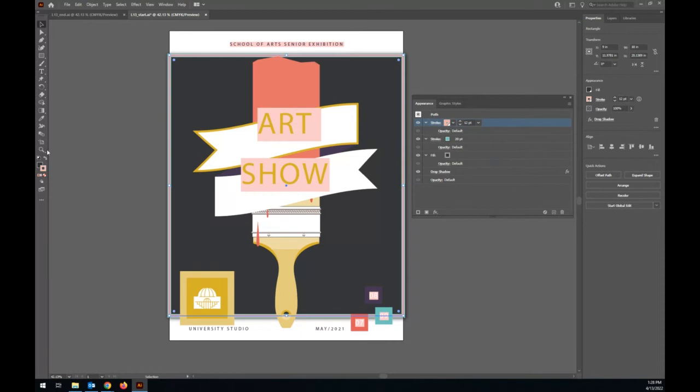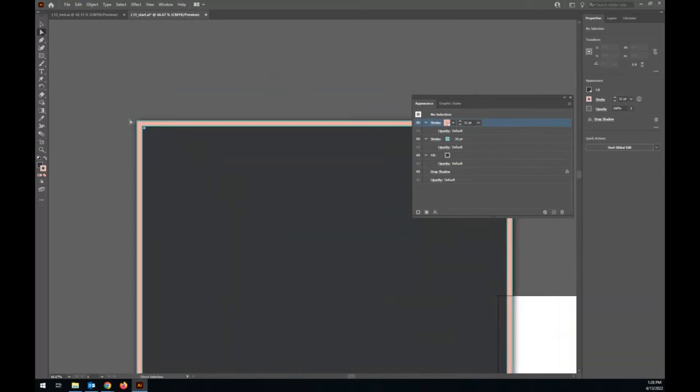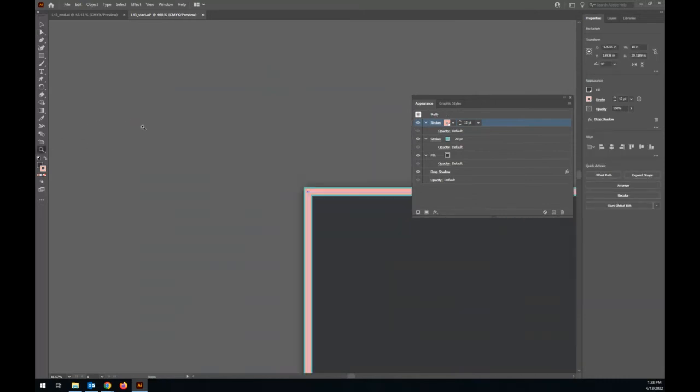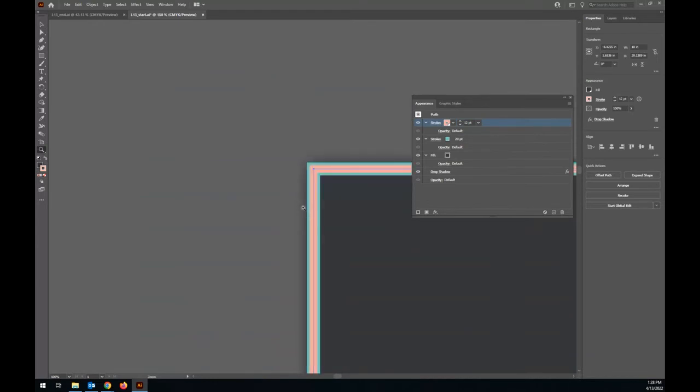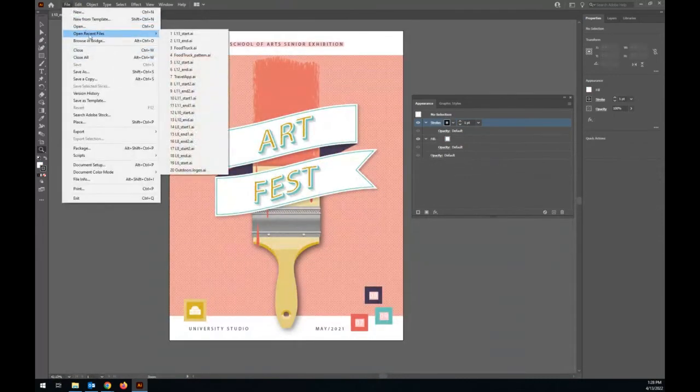So by adding multiple attributes, you see that now, for example, the background has 2 different borders around it by using the 2 different colors of stroke. Go back to my starting document.